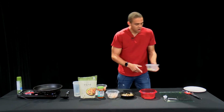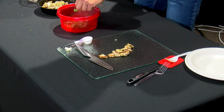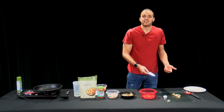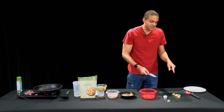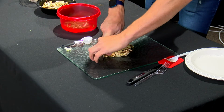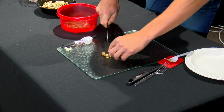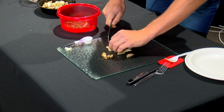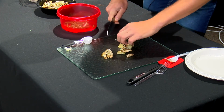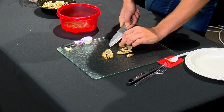Next thing we're gonna do, we've got 34 grams of cooked, air fried Oriental yams. I air fried these last night because I made this last night for my meal 5. I've actually eaten this the last 3 days in a row as my 5th meal because I like it so much. It's easy to make. It covers all the nutrients that I want out of my 5th meal, out of any meal that I have throughout the day. I'm actually gonna eat part of this as my 2nd meal today on recording day. And you might say 34 grams of yam, why is it? That seems like a weird number.